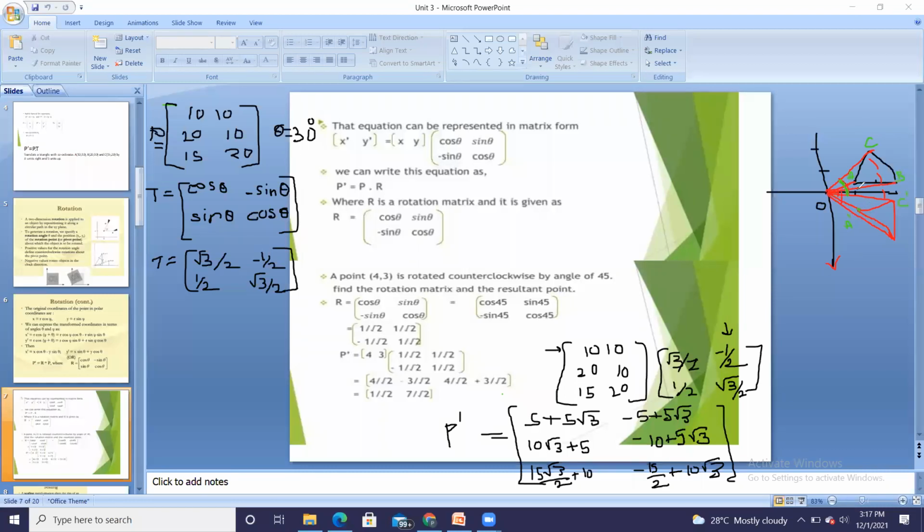And B line with respect to origin is here. So this point will also rotate with 30 degree and it will be shifted at the location of B dash. So ultimately each and every point on this triangle is going to rotate by 30 degree. So you are going to have each and every point rotation, but I am focusing only on the 3 vertices for simplicity. Otherwise every point is rotating with 30 degree with respect to origin.